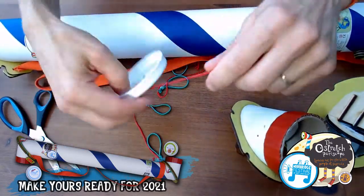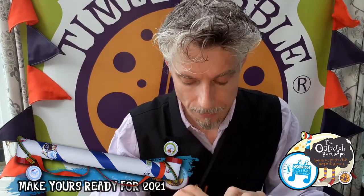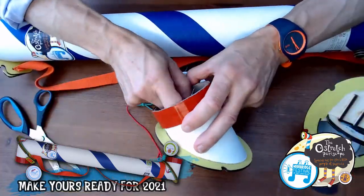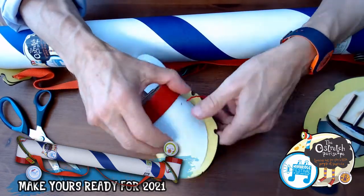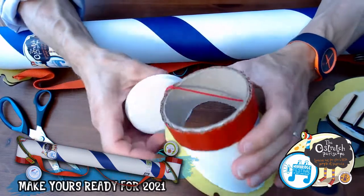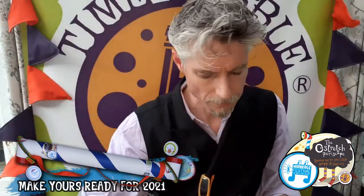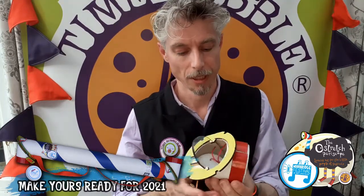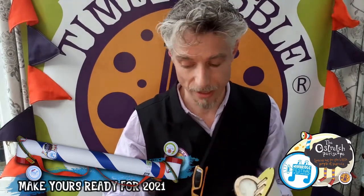And same with the other end cap. You can do the old trick where we lick the end just to get it a bit more pointy. Try that one as well. You still need to use the paper clip. Done. So we've got both pieces that now look like this. These are your viewers, and it doesn't matter which end they go on, they're both exactly the same.